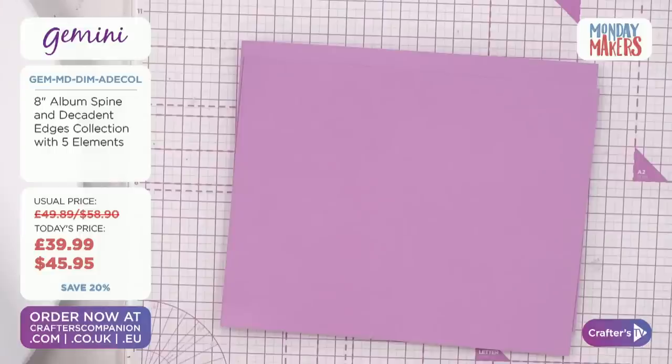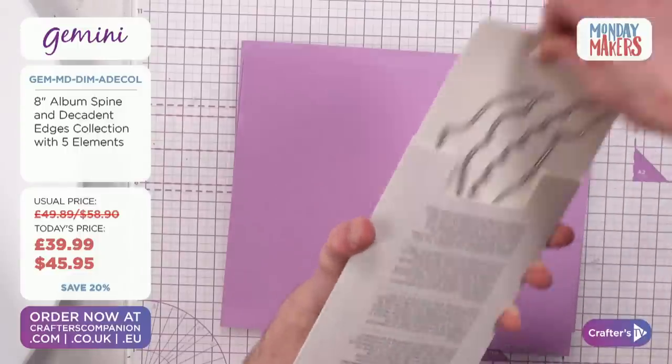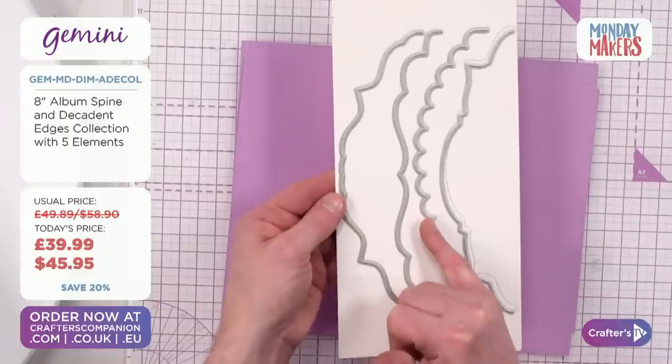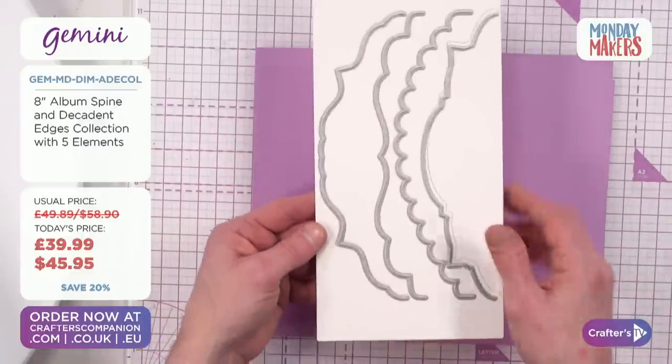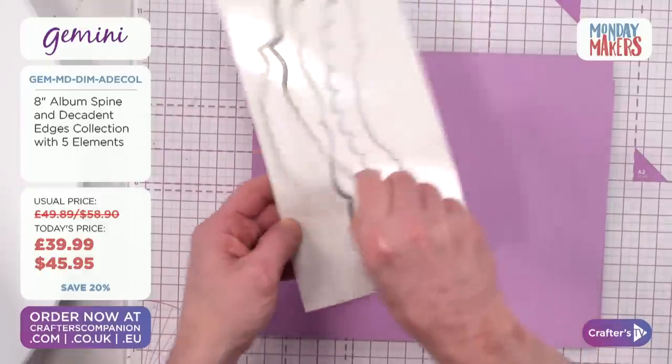Here we go. No, 10-inch. This was my 8-inch ones. So we're going to go in here. Now you've got a number of different choices. So you've got 4 in total. So you've got your scarlet one, you know, well, I'm not even going to go through them because I don't even know what shapes they are. Really nice, decorative, intricate shapes. So let's go for this one here.